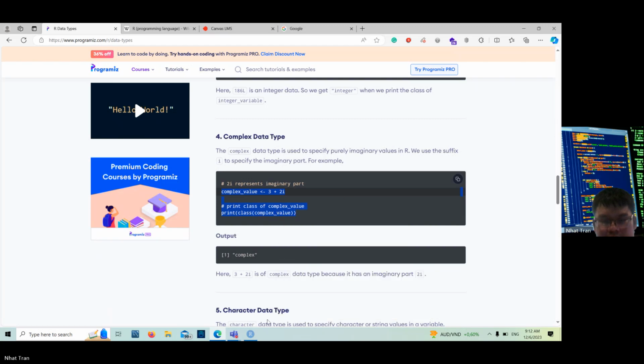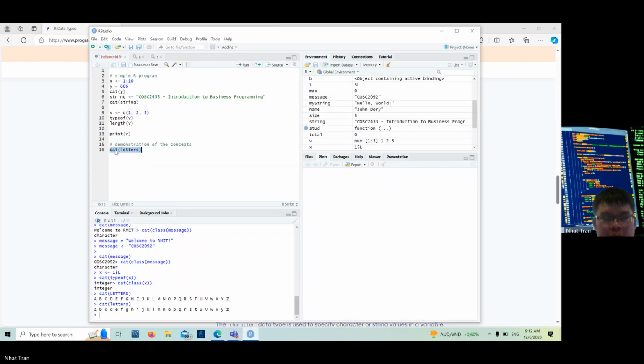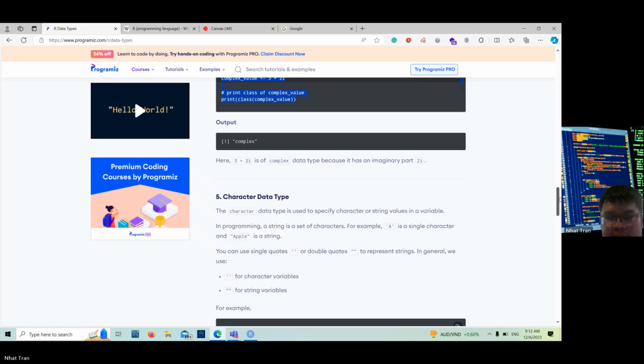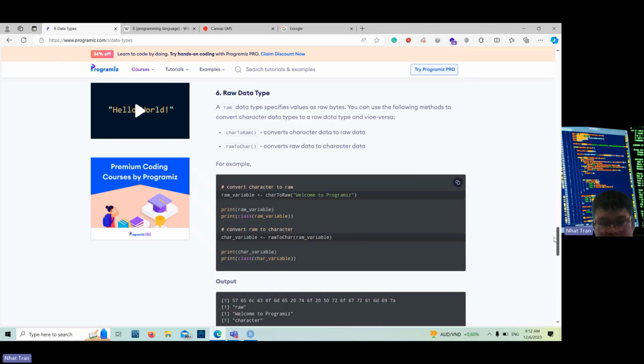A complex value means the value of a complex number with the letter i on the number. When you run it, it returns the complex class, and you can see. And then the raw data type. Raw means that the special value is raw bytes. You can use methods to convert a character into the raw data type and vice versa.